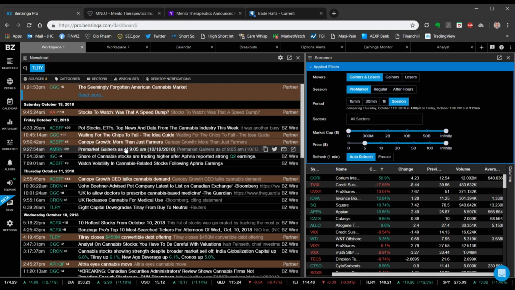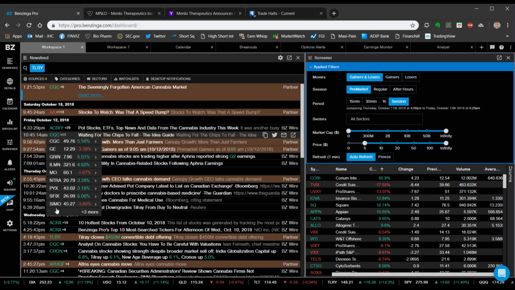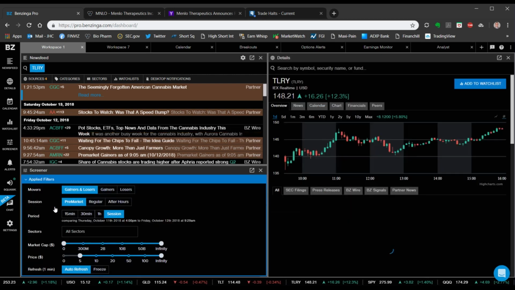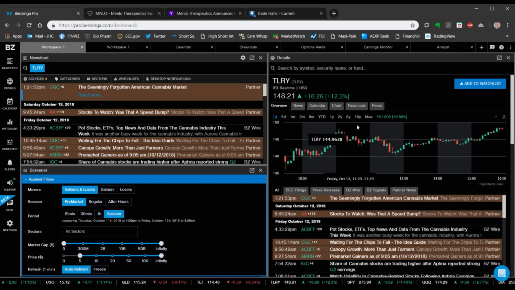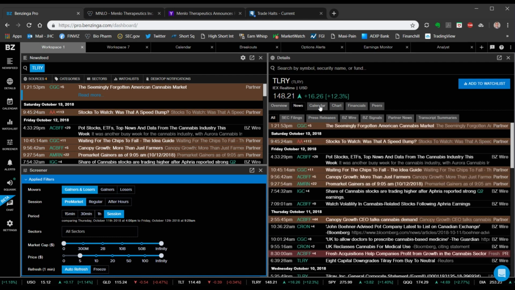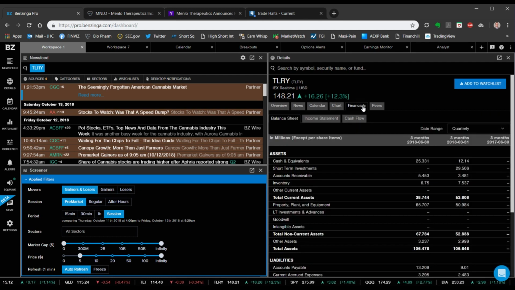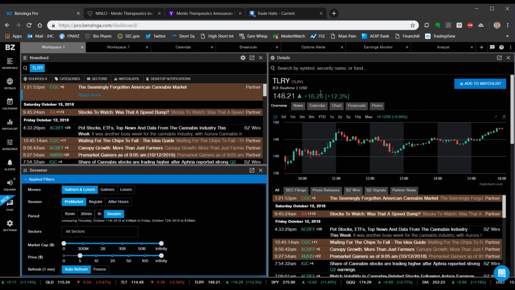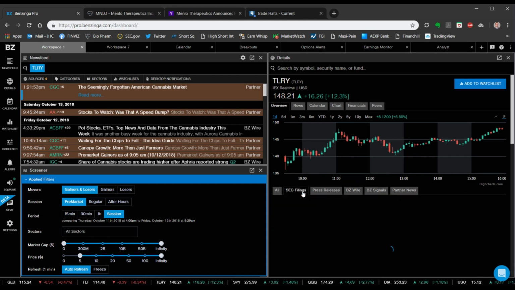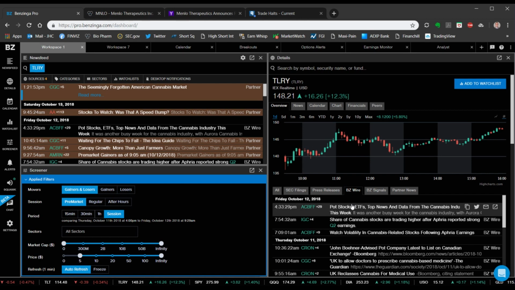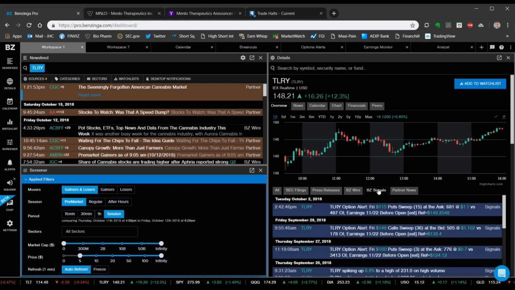If I wanted to click on the ticker and get more information about the actual stock, you can do that as well. If you hover over it, it gives you more information. But if I click the ticker, it'll pull up this window, and then I can look at the news, any calendar information, pull up the chart. It'll have financials, kind of give you where it's at for the day. You can play with the chart, but also look at SEC filings, press releases, Benzinga Wire. It'll show you all the news from there, and then any Benzinga signals.